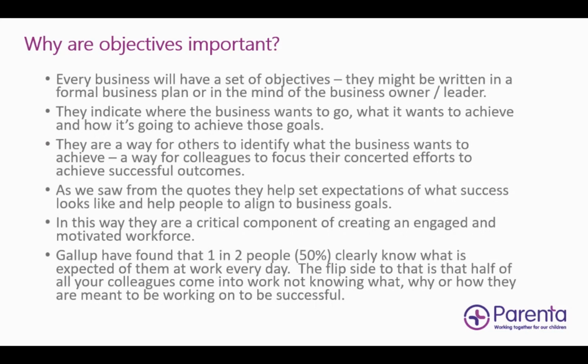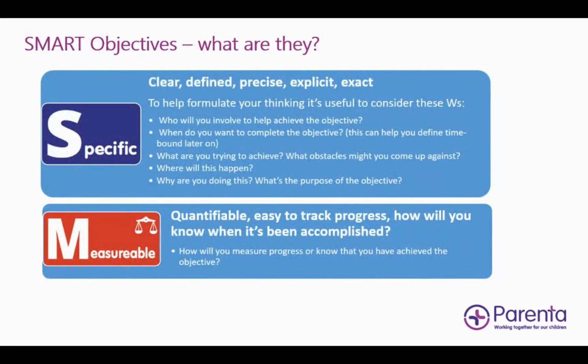So let's move on to looking at SMART objectives. And what are they? SMART objectives, for people that may have heard of them before, it stands for specific as the S, measurable as the M, achievable is the A, relevant is the R, and time bound is the T. So that's SMART. Many people will have heard of that. I'm just going to quickly run through each of those headings to explain them a bit more, so that when we come to do the activity, we'll be able to work on that a lot more effectively.